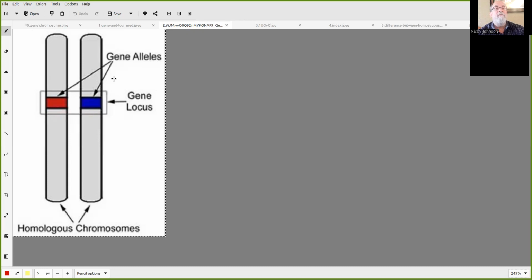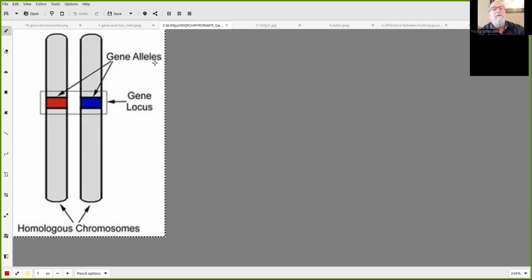Now, when you have two different ones, so this is the red gene and this is the blue gene. Actually, we shouldn't call it a gene. These genes are the same gene. They make the same protein. They don't make them exactly the same, though. Instead, we call them alleles. Alleles just means that it's the same gene, it makes the same protein, but they're not absolutely identical. So maybe the red one gives you red hair, the blue one gives you blue hair.